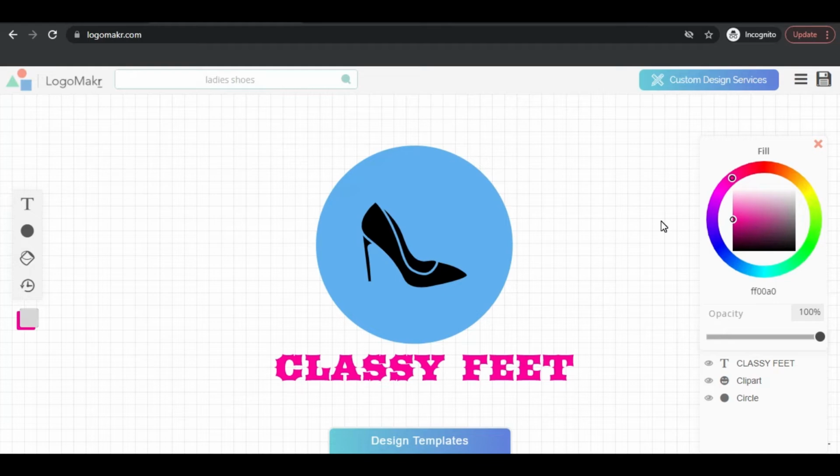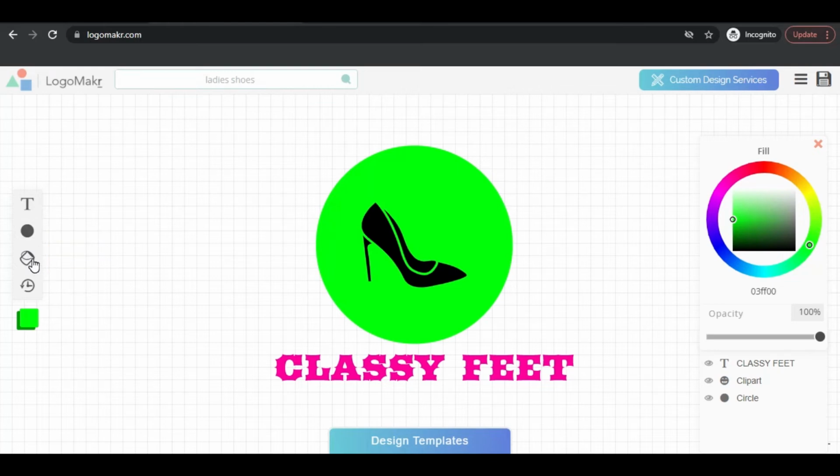The second way to change the color of your element is to click on this paint bucket right here. Now when you click on this paint bucket, you can see that the paint bucket has changed into an arrow. Just go back to the color wheel right here and select any color at all. So if it's green, just select green. Come back to the element you want to change. So if it's a circle, just click on it and the circle is going to change to green. Now when you are done with the changes, all you have to do is go back and click on this arrow right here, and it changes back to the paint bucket.